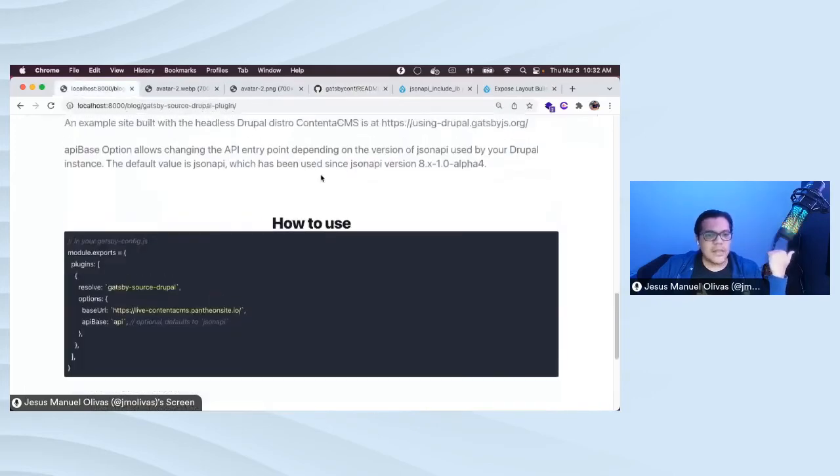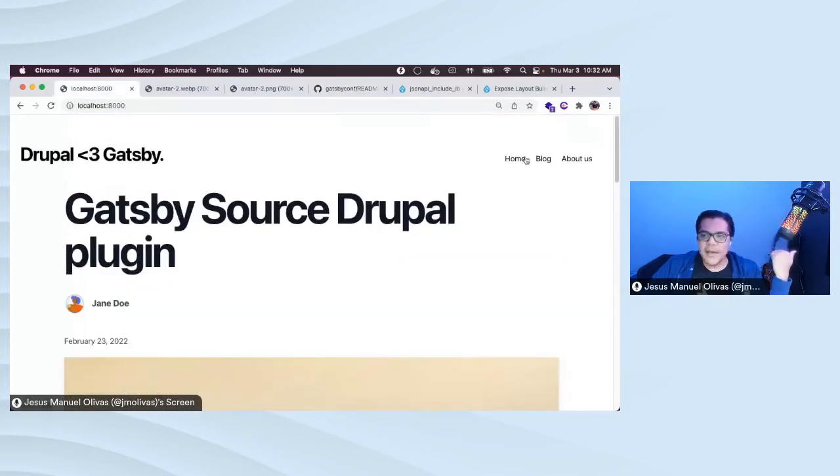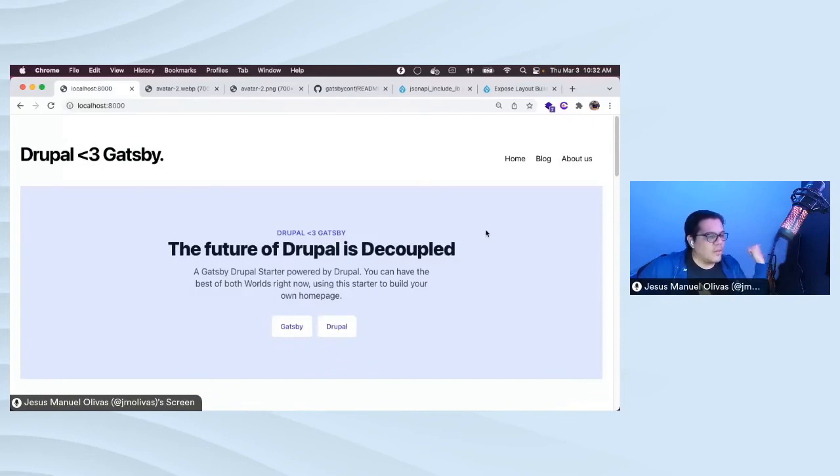Okay, so getting back to what we had, we are no longer using the WYSIWYG field, CKEditor. There's nothing bad with that. It's only that it returns a chunk of HTML that we might need to traverse in order to turn that HTML content into React components.